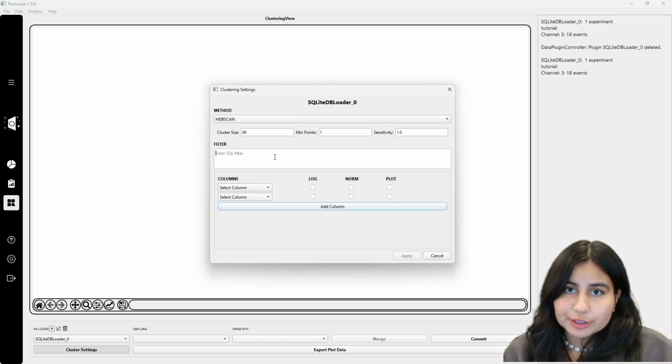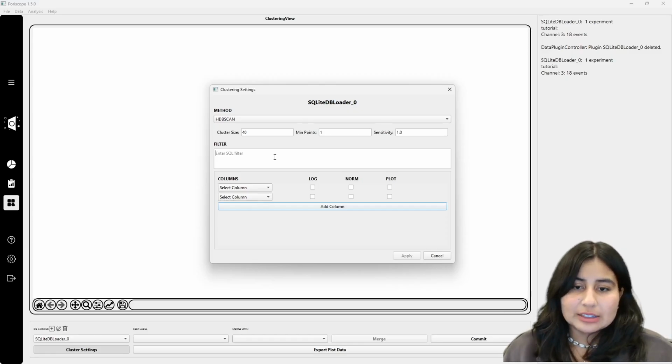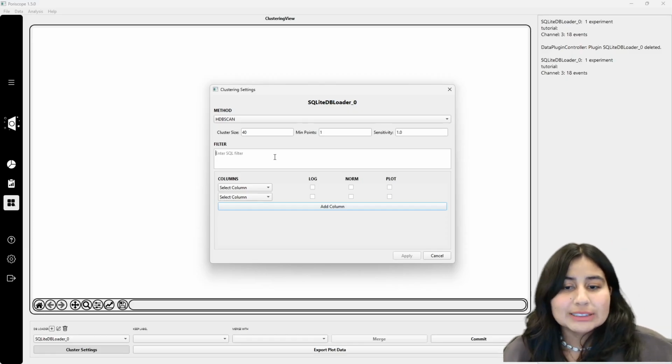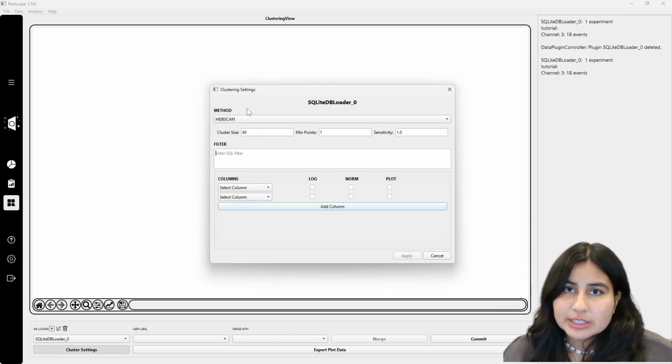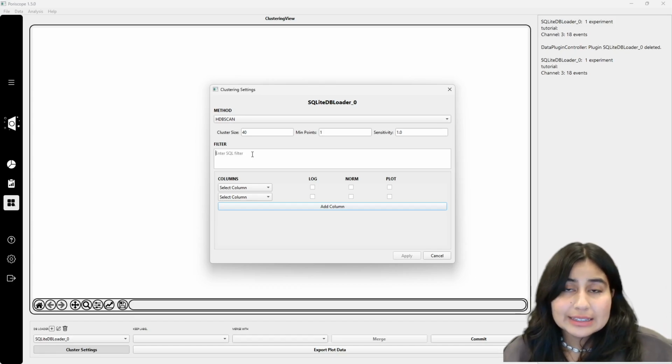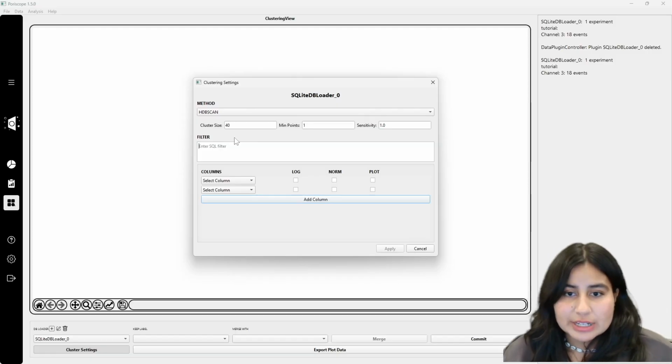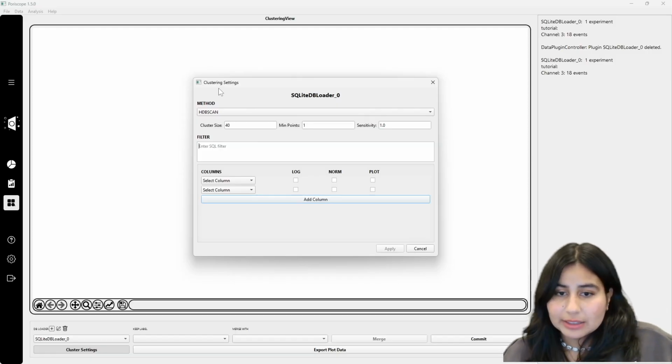For reference, just refer to the documentation in the filter section, just so you know, once again, how you have to enter your queries so that Poriscope can read them. Remember, it is SQL-like syntax, so it's easier for you, and all the processing is actually taking place in the backend.